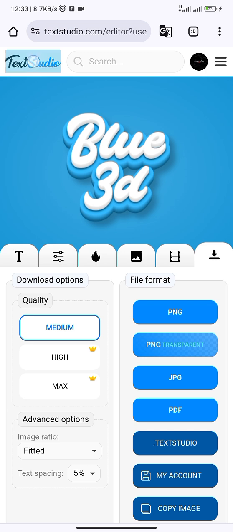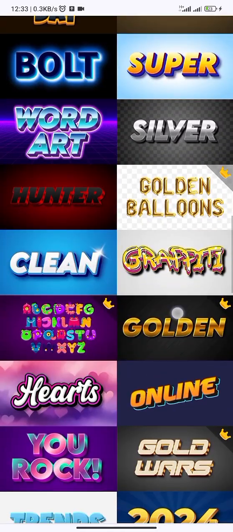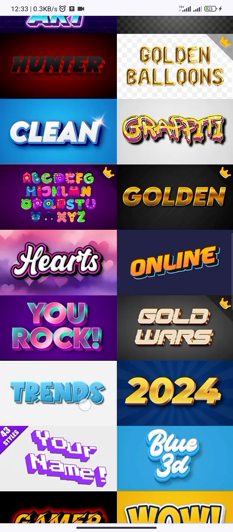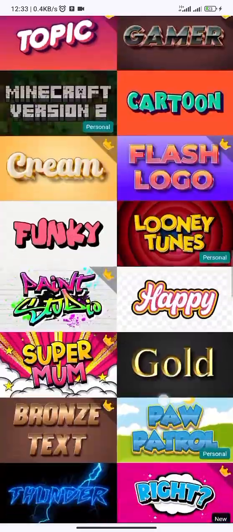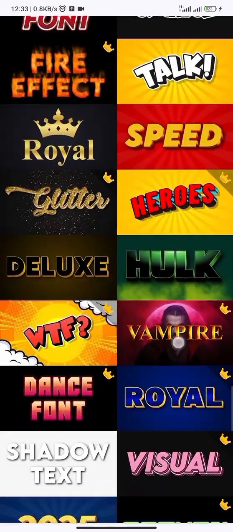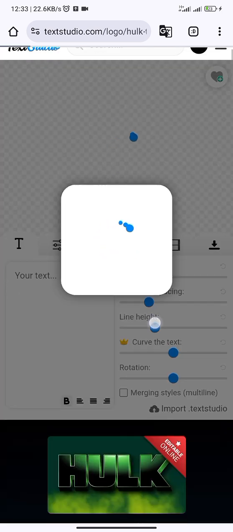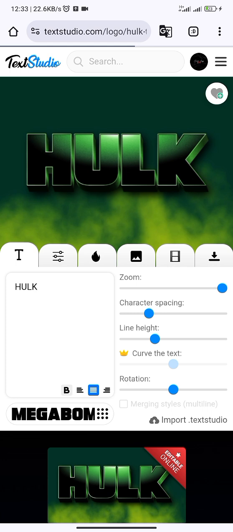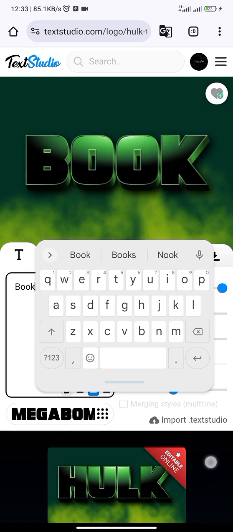I'm going to just click on the text effect icon again. So I'm going to show you guys one more text effect, but I'm not going to be editing it. I'm just going to show you guys the text effect. So I'm just going to pick, guys, you can see this trend. You can decide to use whichever text effect you want to use, and there are lots of them. So I'm just going to scroll and look for, guys, can you see this orc? Now this is orc text effect and you can see deluxe here. So this is orc, this is deluxe. Now this is orc. All you need to do is to click inside of the box, delete the orc and write whatever you want to write, and you have your text effect.